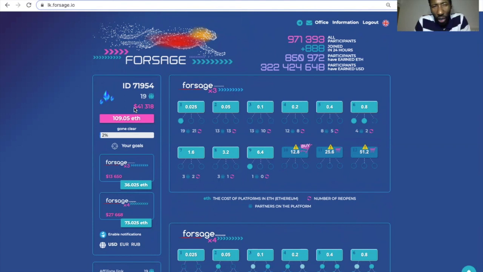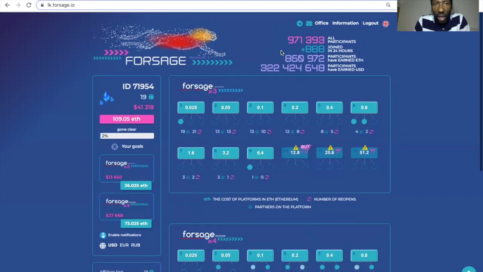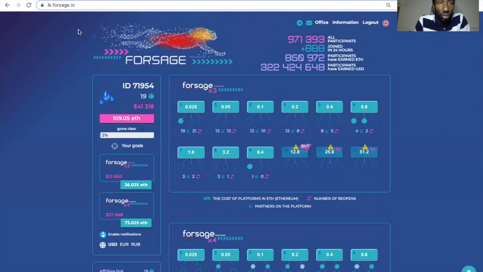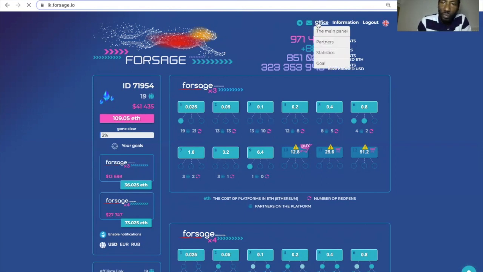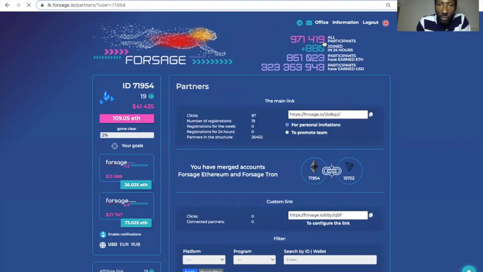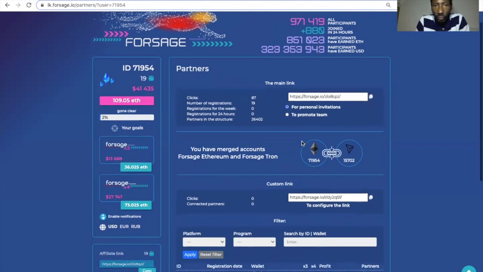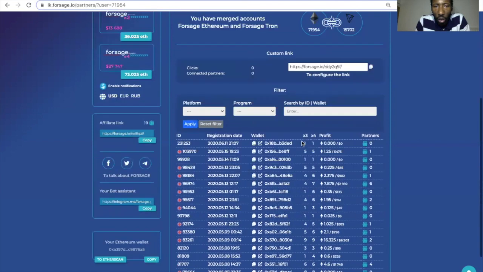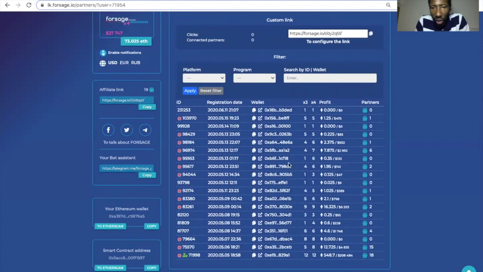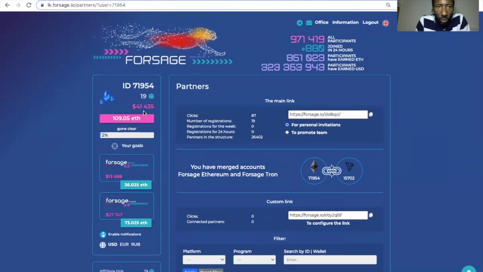So as we say, if we look here, we see that my balance is at $41,318, and then what we're going to do is go take a look at my partners. Okay, so if we look at my partners, well, we already know there's 19 of them.